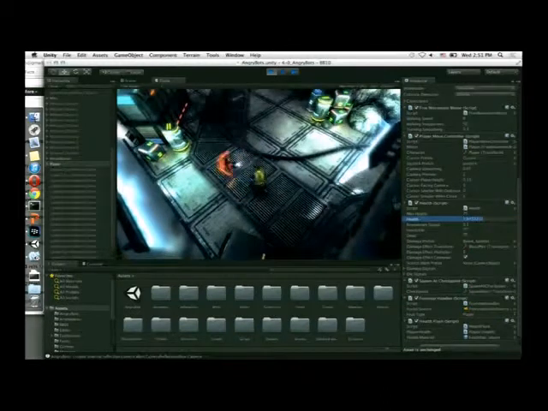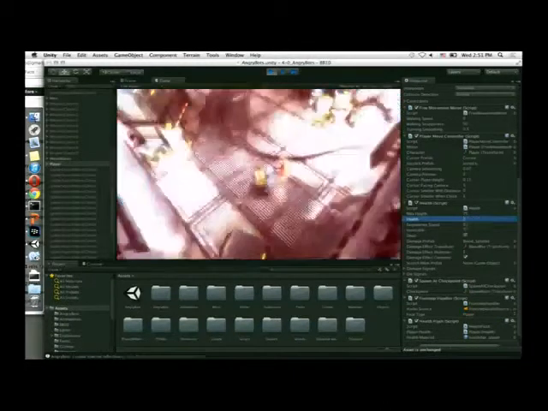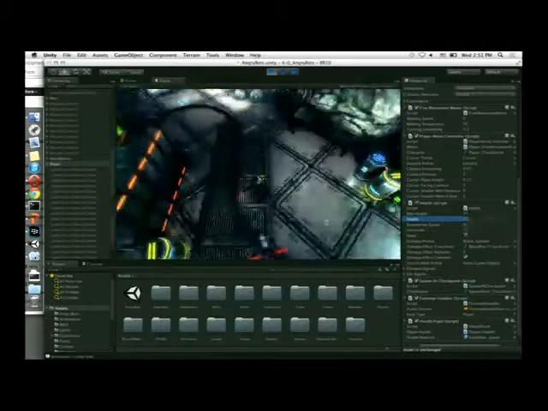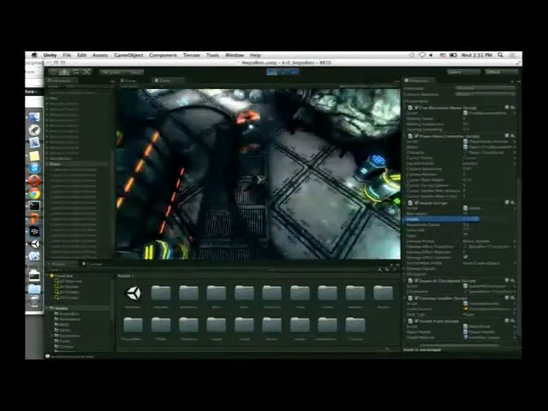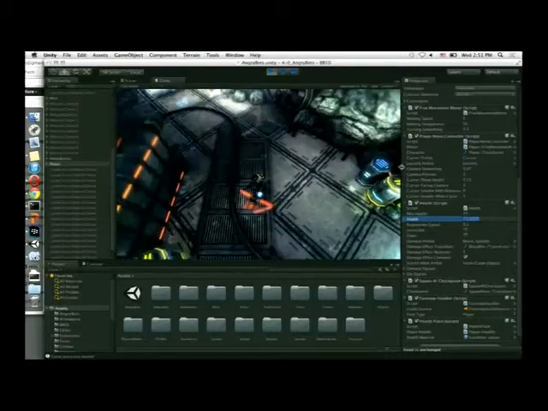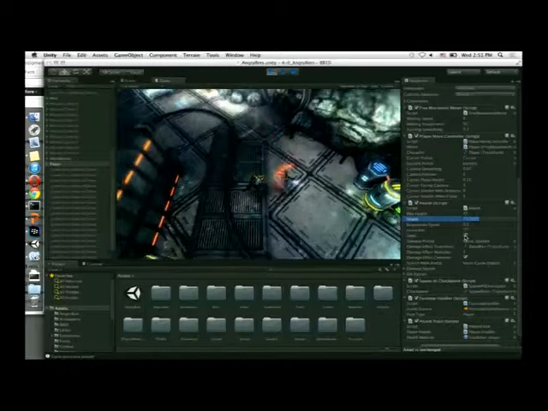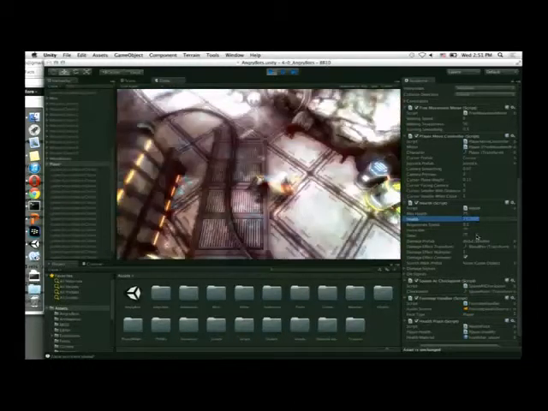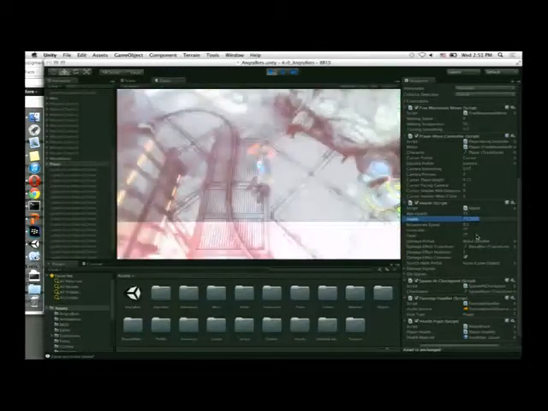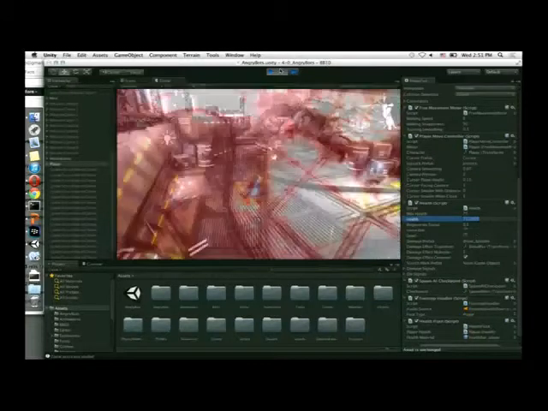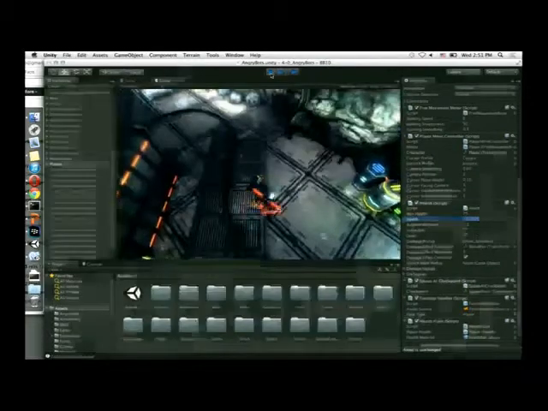Let's make him not die. Oh, sorry. Yeah, so you can tweak the things in the runtime, and that works very nicely. Dead. This also works for animation speed too.